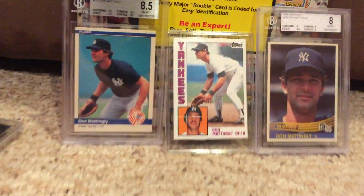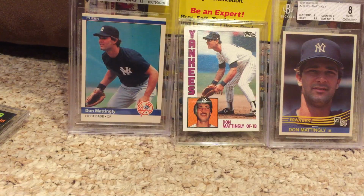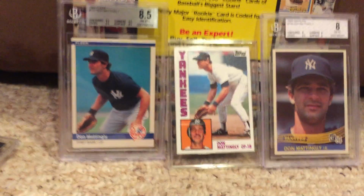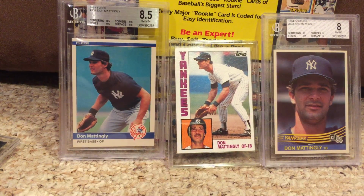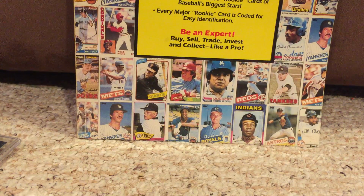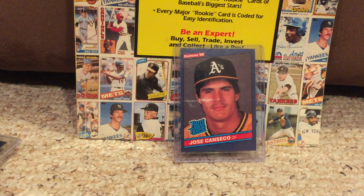So going back, this is the 84 set. This particular card, the Don Mattingly card, is significant. Back then, this became the premier card to own. The 84 Donruss Don Mattingly, especially, at one point was going for about $65 in 1990. Then you have the 86 Donruss, which again should have sold back in 1990. It was $125. I'd be lucky if I got $10 for it now.